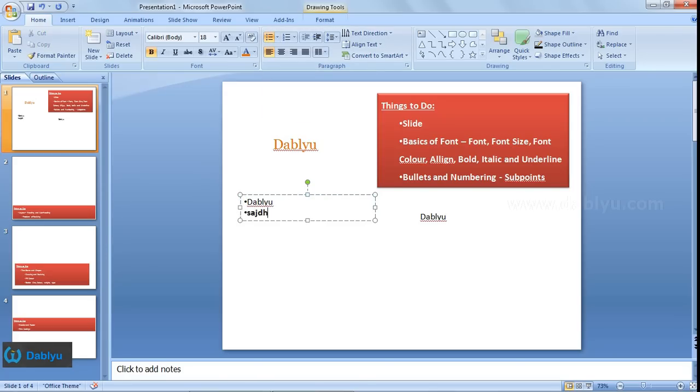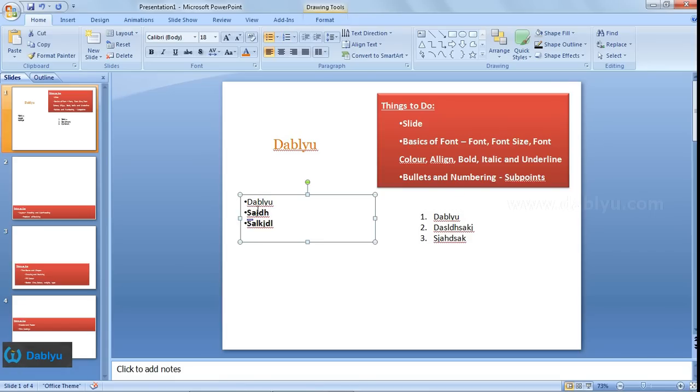So if you just keep on pressing enter and typing, that will keep on creating a bulleted list. This is a bulleted list, right? Same with numbered list. If you just select this and click on this numbered list, you'll get that numbered list. Okay, this is simple, but for exam you need to know slightly more in detail about bulleted and numbered lists.